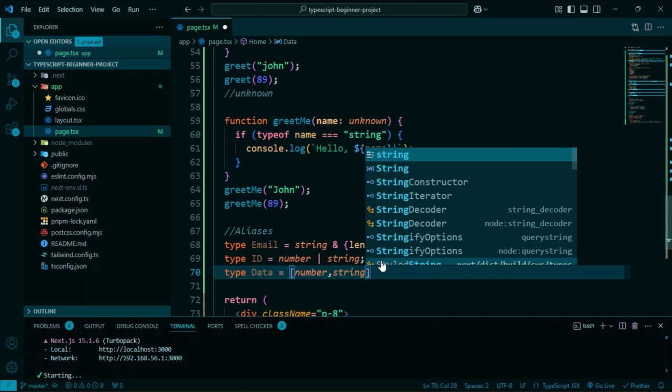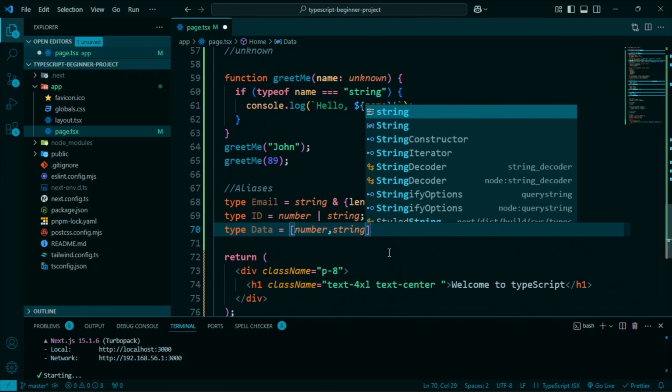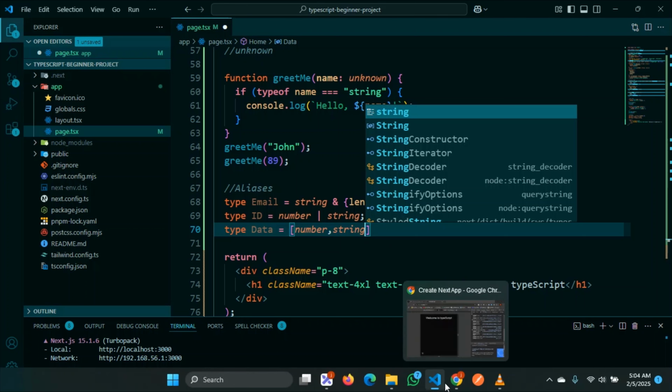So this is simply how we define a type alias to give a name to any type, which may not be an object specifically. So you can simply do it like that. So let's go to our next.